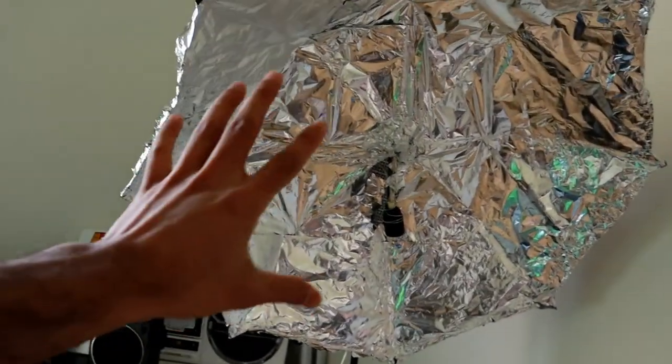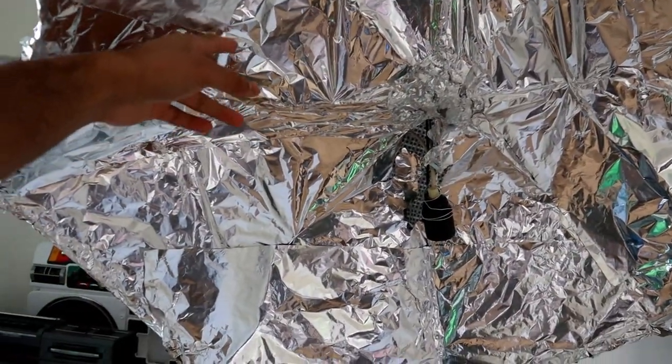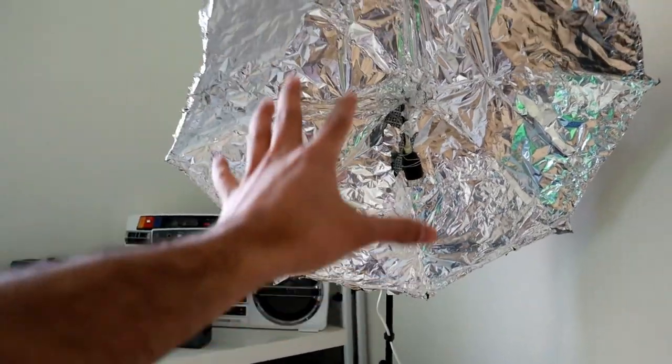And that is one of my newer projects. It's supposed to be a soft box, but I'm using an umbrella and aluminium foil. I can't even say that word. And yeah, but it's not complete.